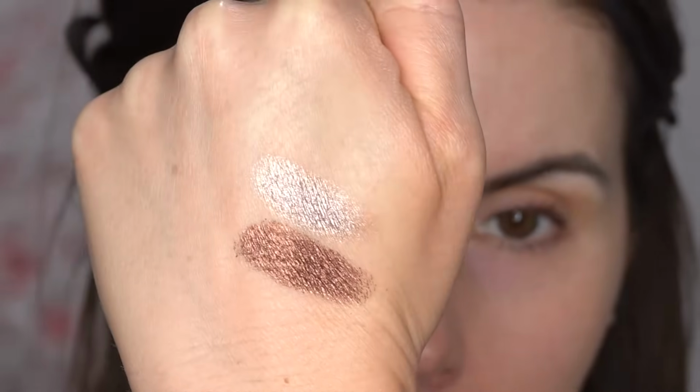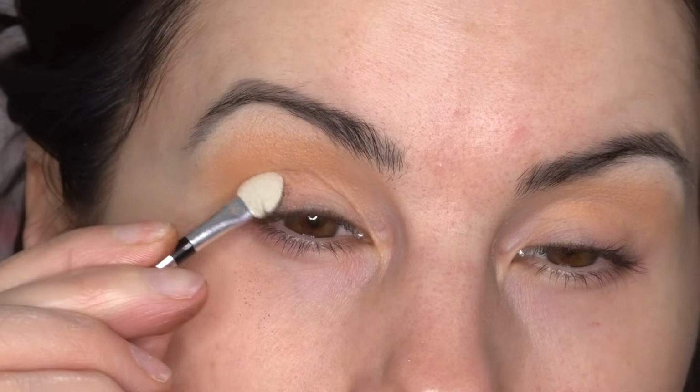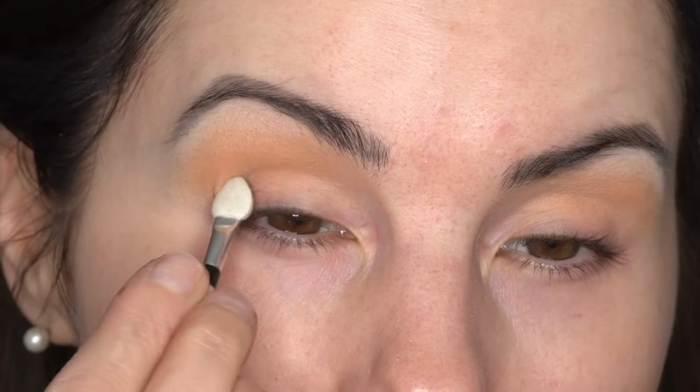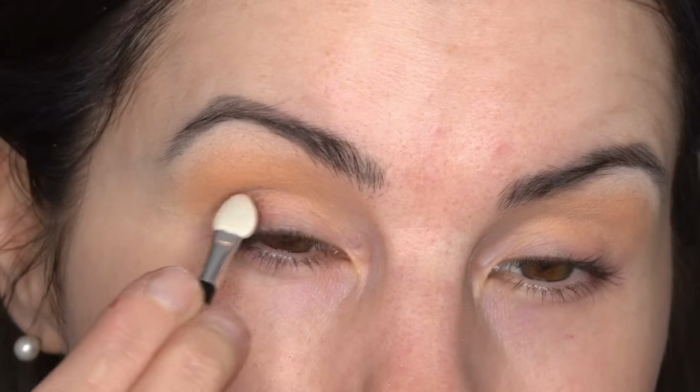I think that these are even more of a shimmer than the palette in Night Out with the shimmers in that one. So I'm gonna take that darkest color, the darkest shimmer, and I just put it on this little sponge. I'm just gonna kind of tap it right here on that last part of the eyelid. And I am getting some fallout with this shade, so definitely for the best to do the eyeshadow first. But that shade is very intense, very pigmented, as you can see.